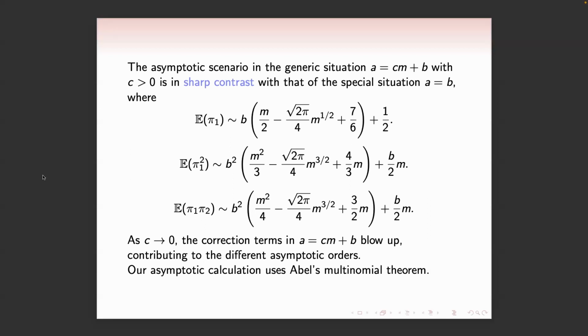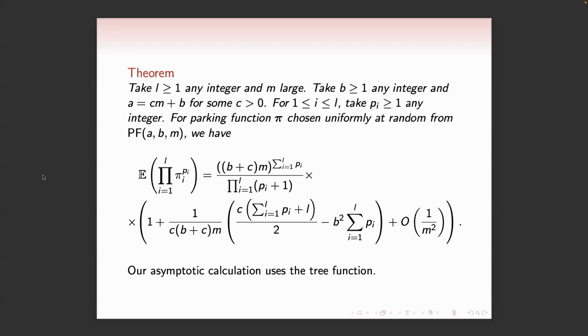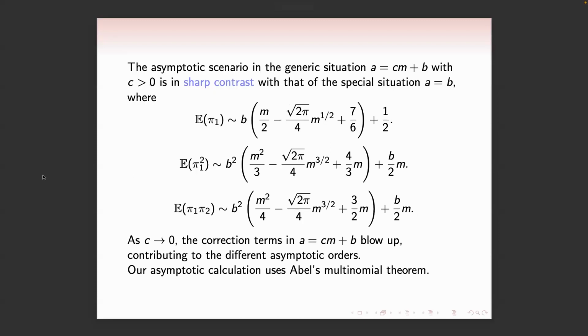So for this scenario, we use a multidimensional Abel theorem. In earlier parts, the Abel binomial theorem was mentioned, but here we also have to go to multi-dimension, because we are considering an arbitrary number of cars. The multi-dimensional Abel theorem could be used to investigate this situation as well. But then the formula is not as nice, because the calculation with the multi-dimensional Abel theorem actually involves a lot of things, so I have to rely on computer algebra.